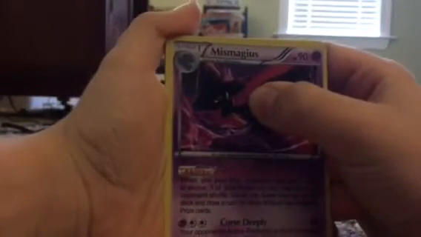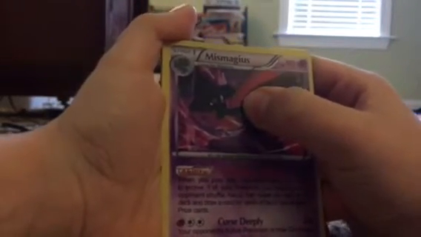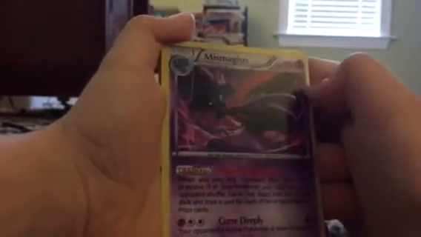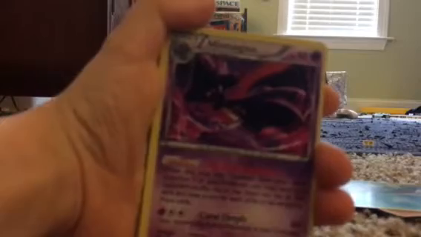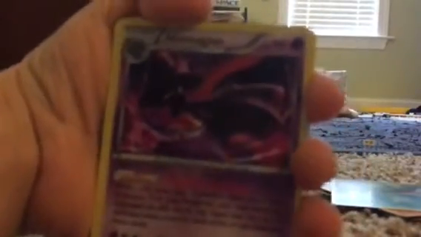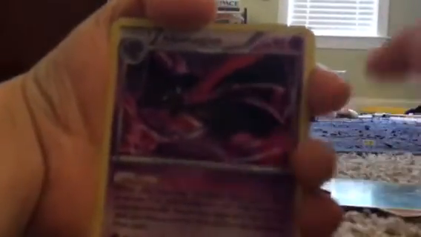So here's our fifth pack. There you go. It's right there. So we have Miss Megat. Oh gosh. Tell me in the comments what this guy's name is. Focus camera. It's right there. And we have that. Have a Starmie.